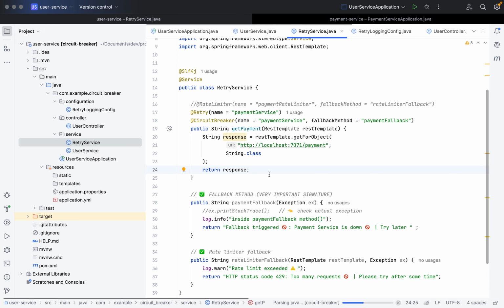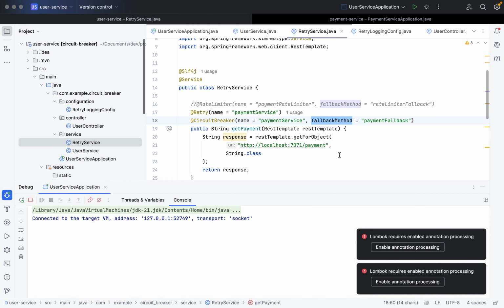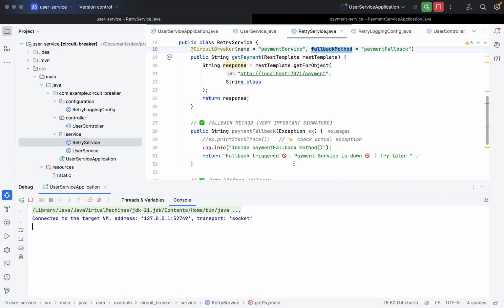Suppose the fallback method is written at the circuit breaker level. If the fallback method is written on the circuit breaker level and the fallback is triggered, then retry would not get triggered, because this fallback method response is still a response, right?